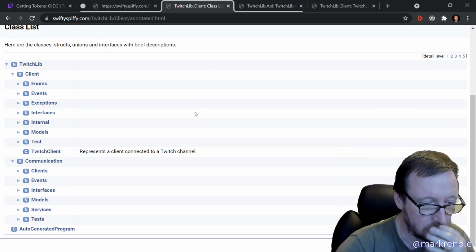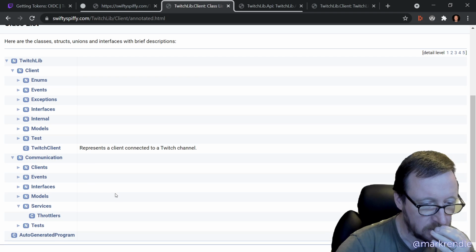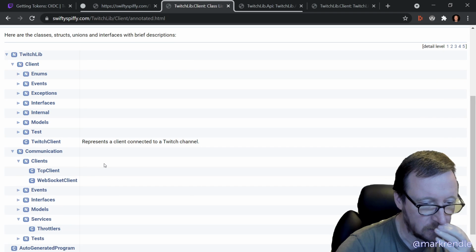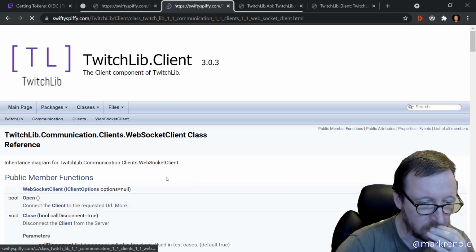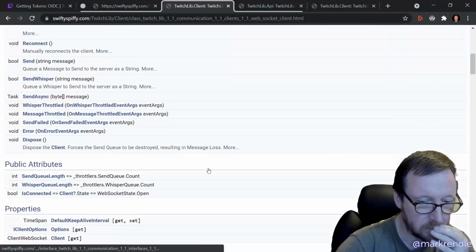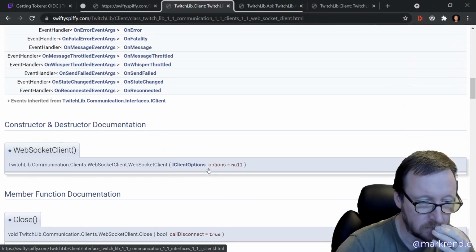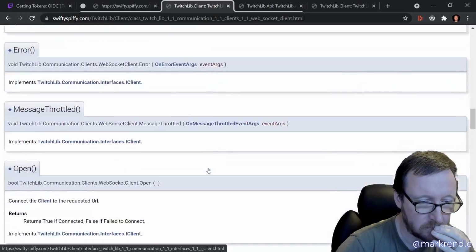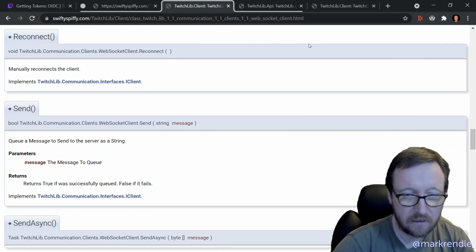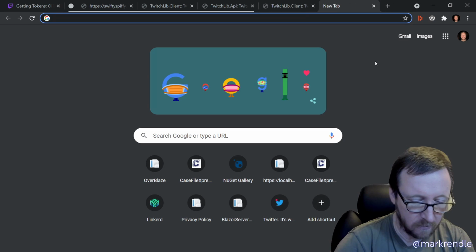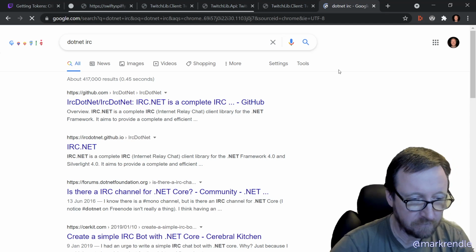Class list. Services, throttlers, clients, WebSocket client. This looks enormously complicated. .NET IRC.